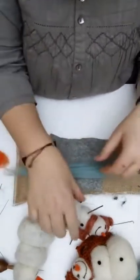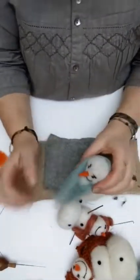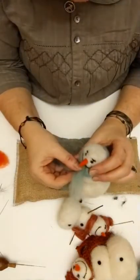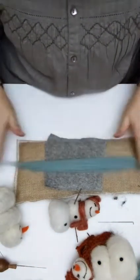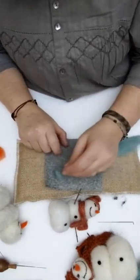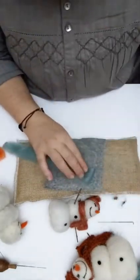So I'm going to take your snowman and just check the length with the wool that you're going to use for your scarf. I'm just going to stretch that out a little bit further. Okay, so we've got a nice length there. Then just fold over the ends and tack with your needle, and this just tidies up those ends straight away.